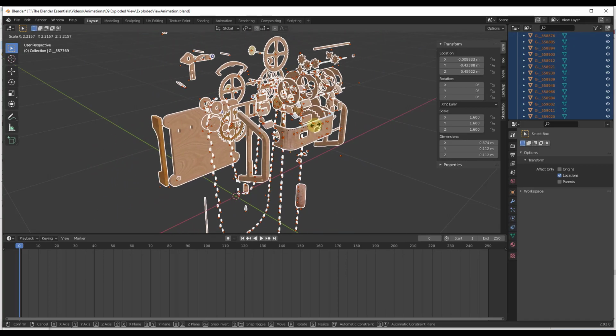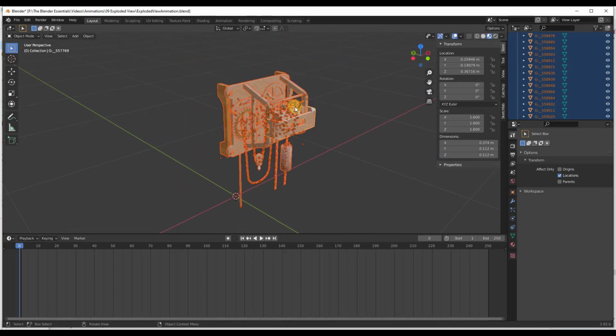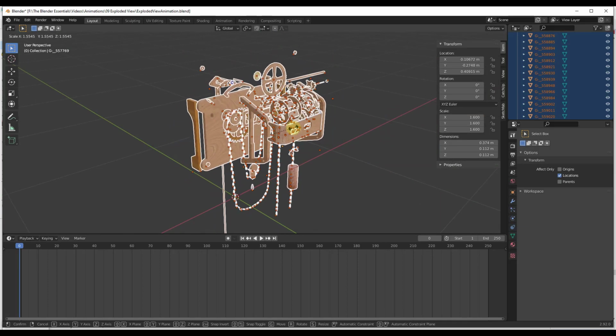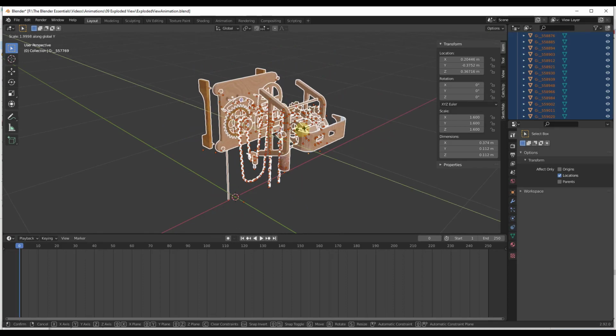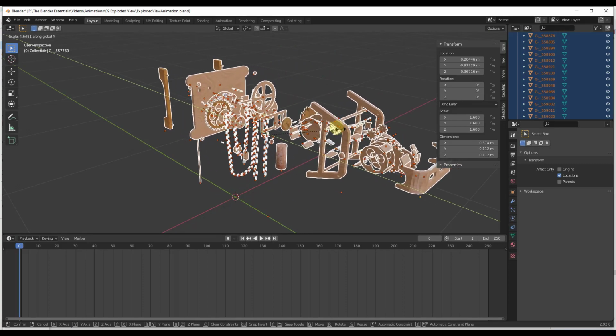And so that gives us an easy way to have all of our parts and pieces come apart inside of Blender. So one thing I'm going to do is instead of just tapping the S key, I'm going to tap the S key, and then I'm going to tap the Y key, because that's just going to scale things along this green axis.